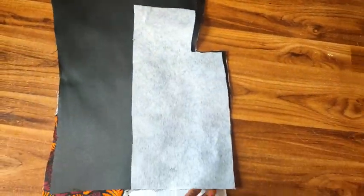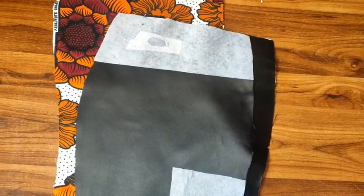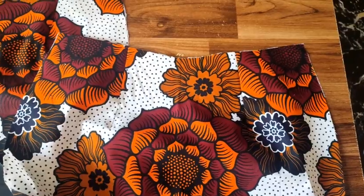I have a detailed tutorial on how I made a back vent. Please refer to that tutorial for how to sew an overlap back vent. That tutorial is very detailed and loaded. You don't want to miss it. So just refer to that tutorial for this step on how I was able to make the back vent.